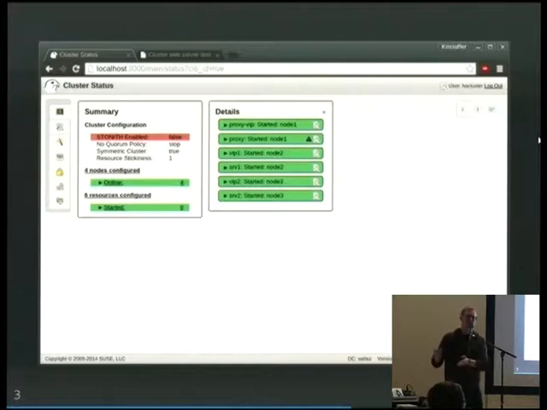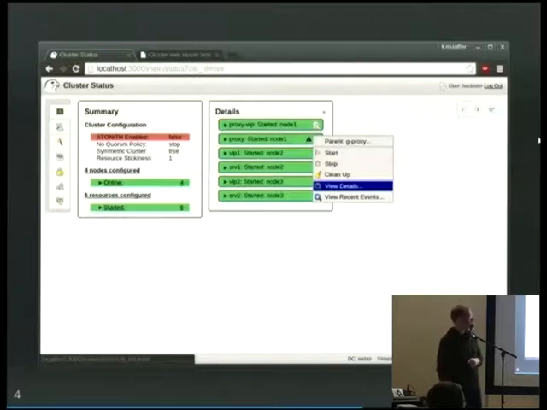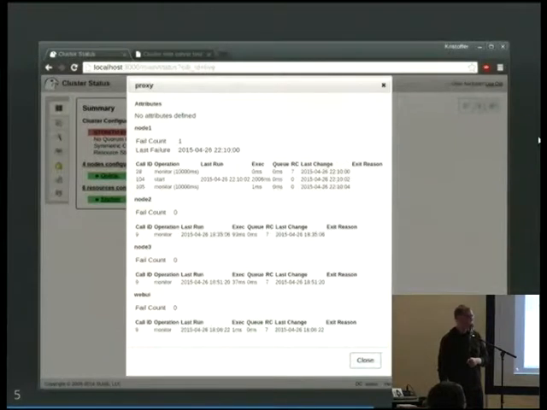So this is maybe one of the weaknesses with the old interface that I would like to fix with the new one, because the old interface, all it does is it puts a little triangle next to the resource that has failed over, and if you're not looking carefully, you may not see that. But the idea is that everything is running well. You know, there was a problem, but it's been dealt with. But you can see that something has happened. There's been an event, and you can look more closely at it. So in this case, we can click on that resource and view details. And we get this screen, which may be a little bit difficult to see.